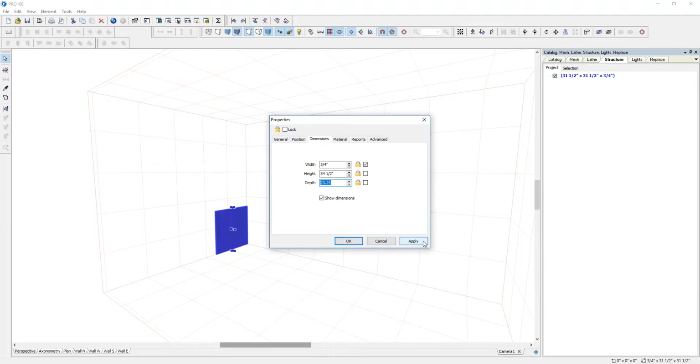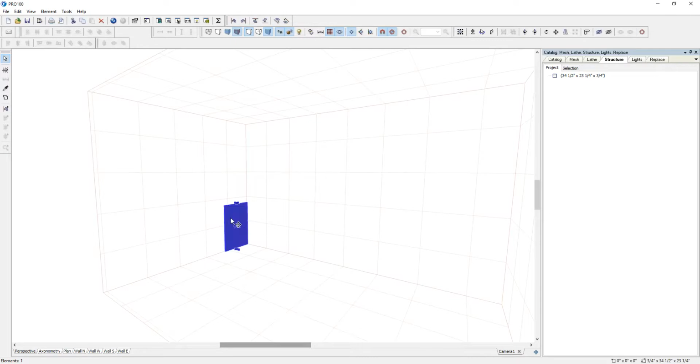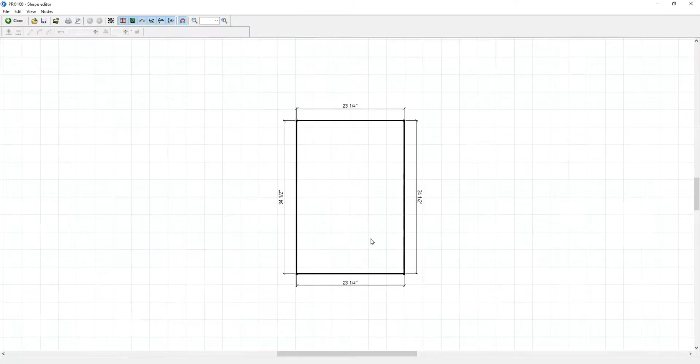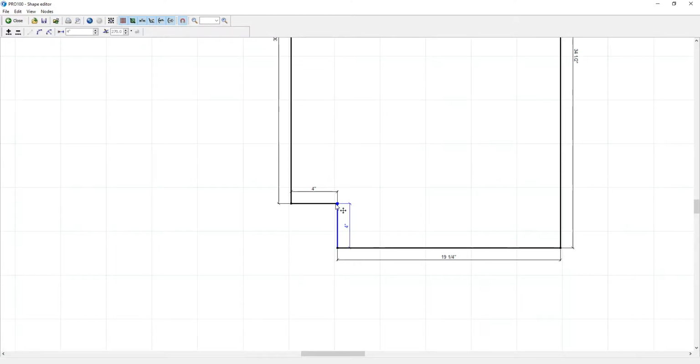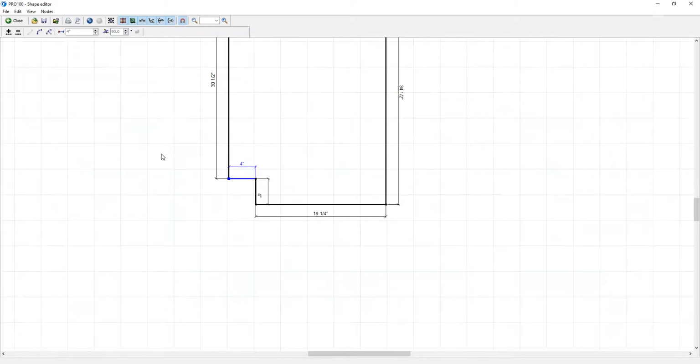So I'm gonna hit apply, then OK, then highlight and go to the shape editor. I would like to make a notch on those highlighted sides, and then move this down to 4 inches. You do the same here. Always remember to change the direction, and you get a nice notch. You can either do it that way, or you can highlight and use the 90-degree trick. Same thing, right? You close.